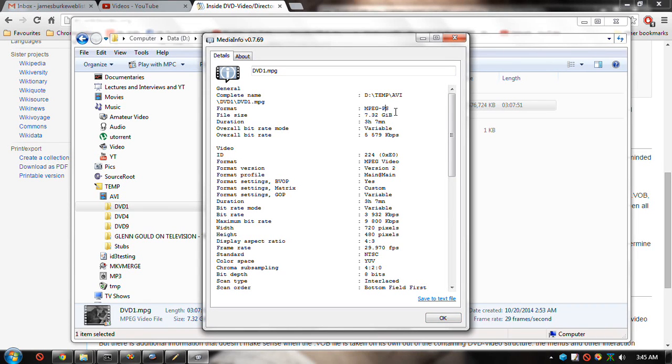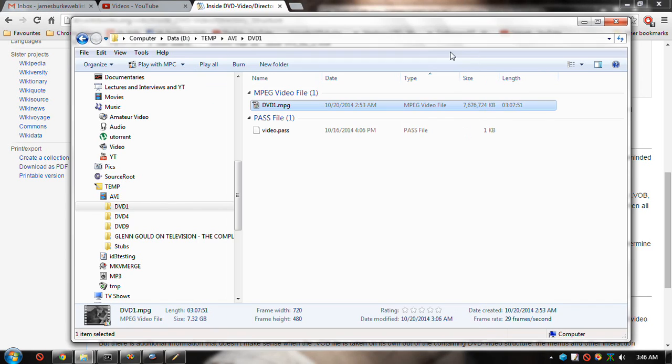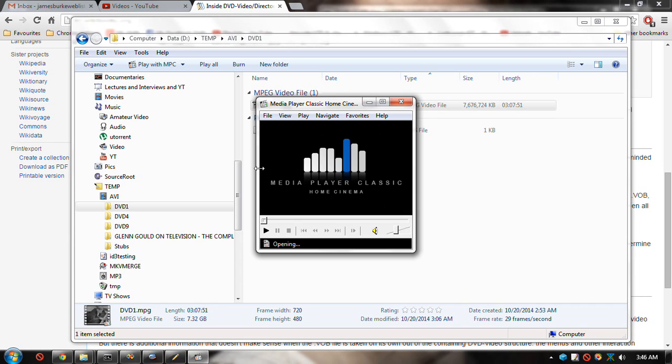MPEG program stream, as opposed to TS transmission stream, which is almost the same thing, except this one has, I guess, a little more information. If, for instance, you may have noticed that I was able to select different time offsets. If I just run this, okay, that's running the whole DVD. Remember, this is just file copy. That's how I made this file.